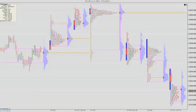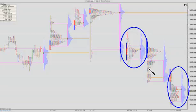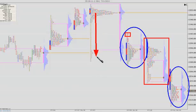Here's a look at the emini S&P for Monday, July the 11th, 2011. What we're looking at here, of course, are the market profiles. This is today's market profile, and this is Friday's market profile. The one in the middle here is, of course, what happened overnight. So the market closed up here after the big sell-off in the overnight session Thursday night going into Friday. Could not muster much follow-through here and ended up right on its high.